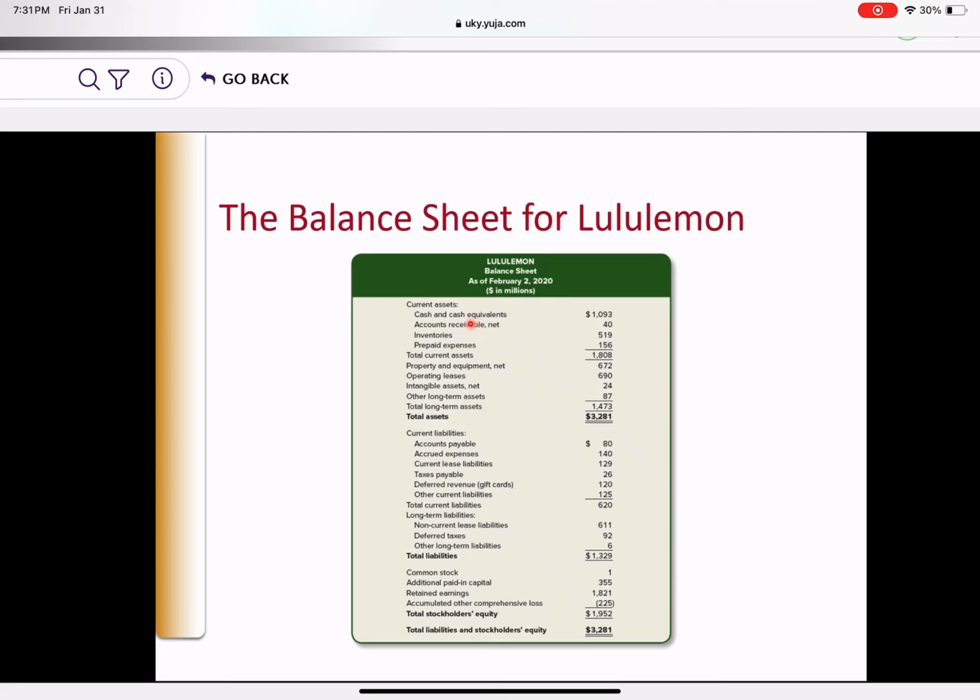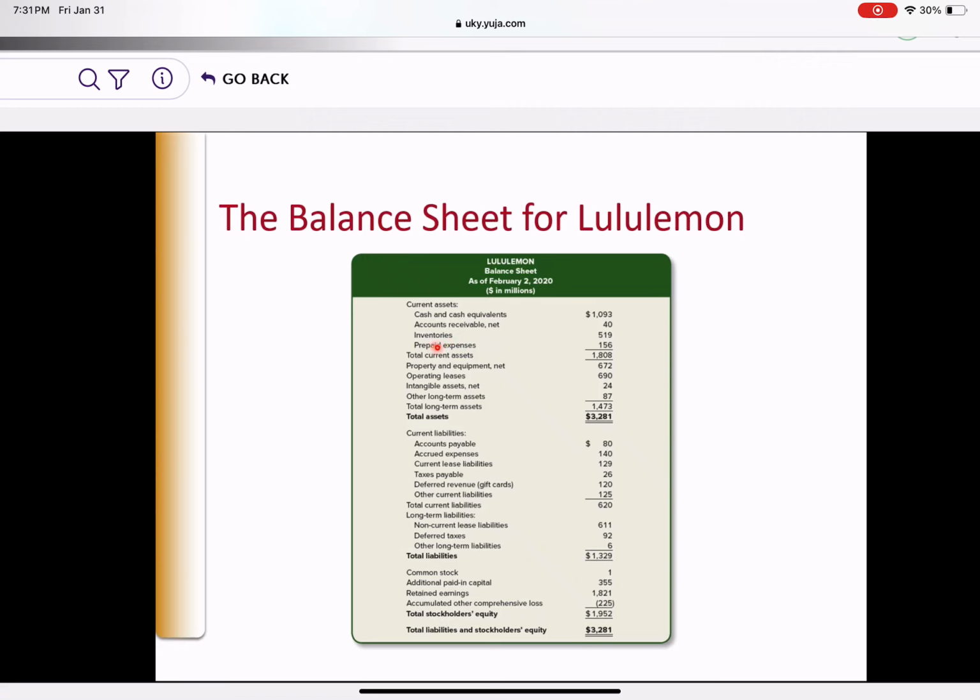And by the way, I forgot to mention, what do we mean by cash equivalents? These are treasury bills and CDs that are going to mature within 90 days. Most companies won't list those out as a separate line item, but they're not going to let all that cash, especially if you're talking $1,093 million, this is in millions, just sit in your checking account where they pay you a tenth of a percentage point on interest. So they invest that money temporarily and then, of course, use it accordingly. And whenever it matures, they'll have enough money, of course, to pay their bills.